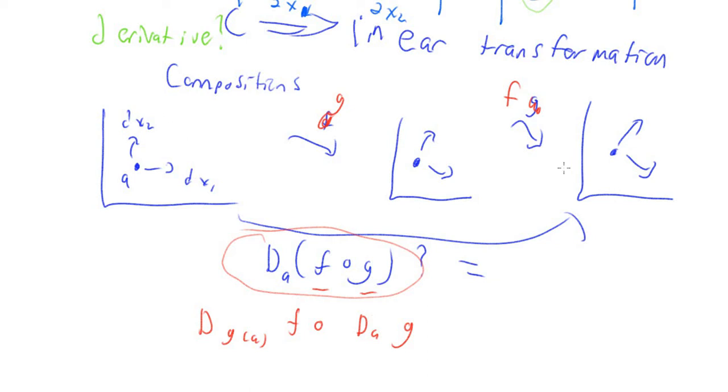So this is essentially the chain rule, but it's the chain rule in higher dimensions. This is the most general form of the chain rule. What the chain rule is saying is that derivatives are really compositions of linear transformations, and they follow this linearity property. That's what the chain rule says in the most general case.